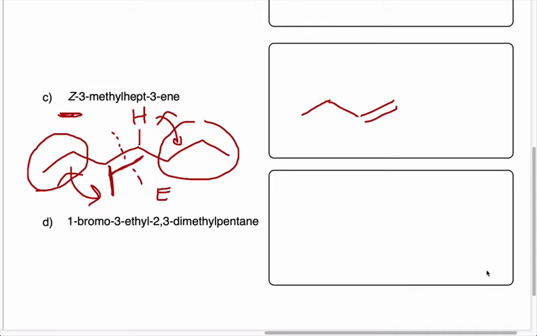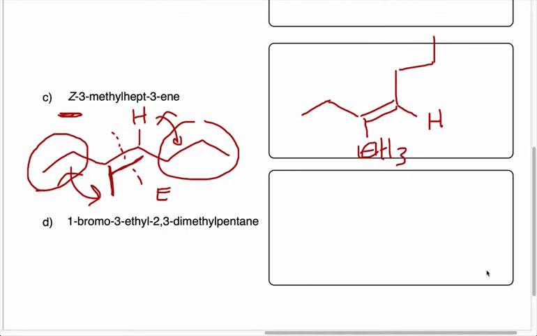So instead of drawing it down from this point, I'm going to draw the 3-carbon chain up. That would put the hydrogen down and the methyl group down in the orientation I've drawn it there. Oops, that would be a methyl group. I'll draw it out, the methyl group in the orientation. So now the groups that are highest priority are both on the same side of the double bond.